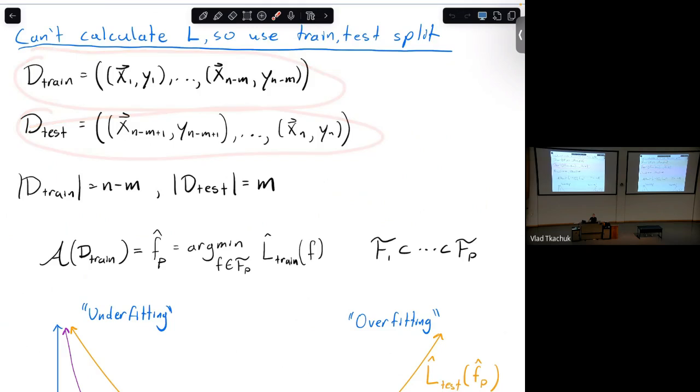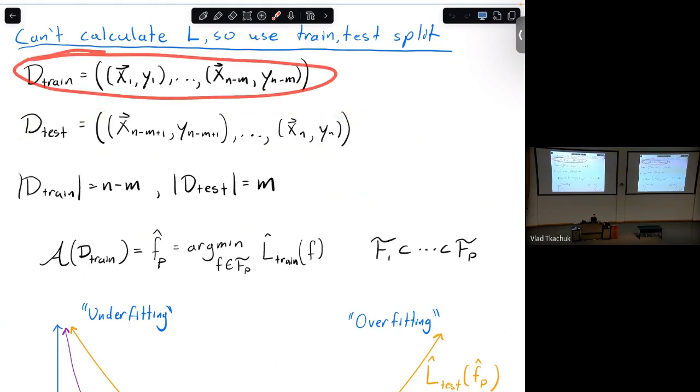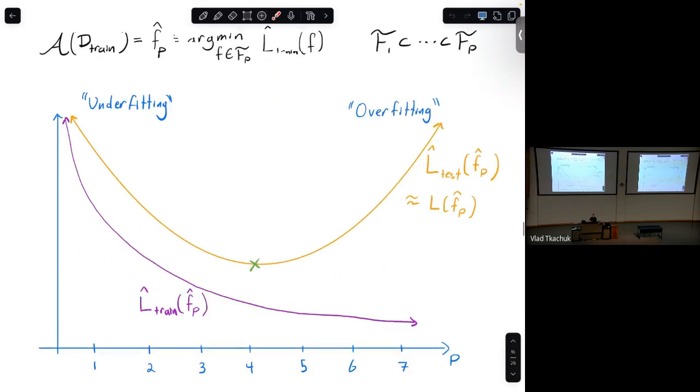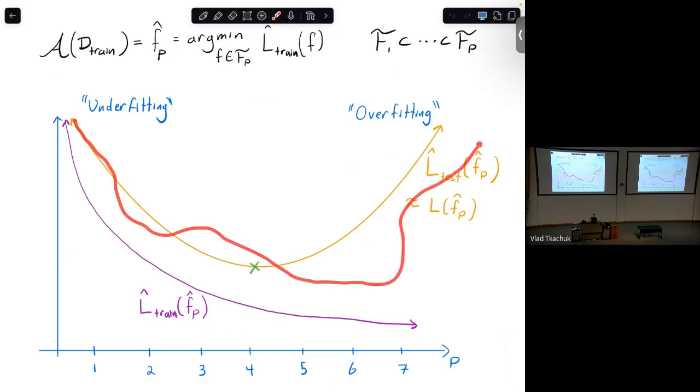And yeah, rough idea: if you make the test set bigger, you get a better estimate of how you're doing on new data, but then you have less data to train on, which might cause you to overfit more. There are these trade-offs that you should have some high-level intuition about. And the story is the same, except this orange line can be less smooth in practice.